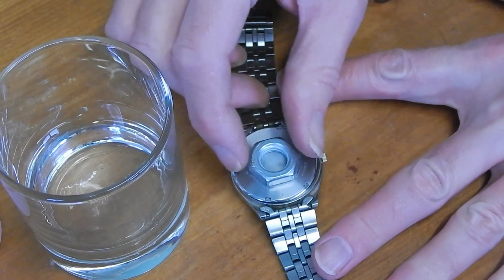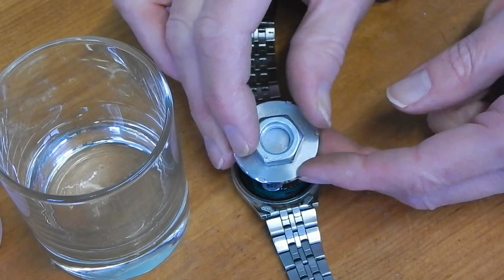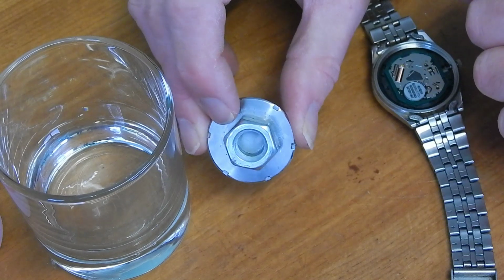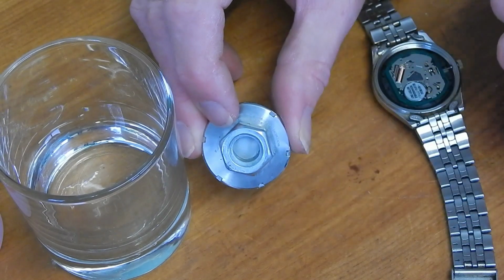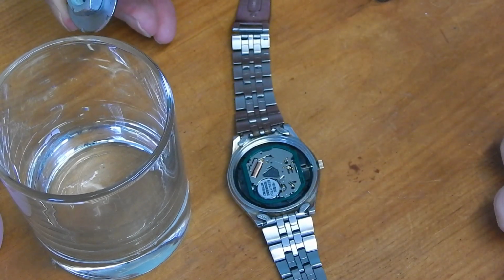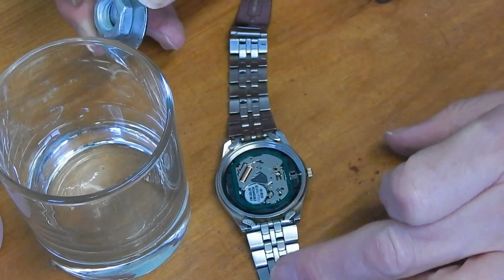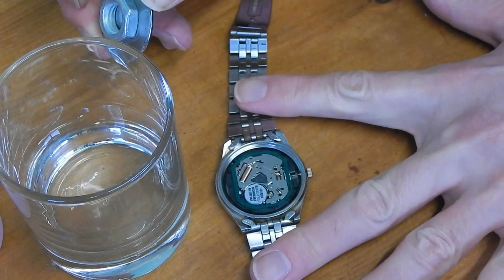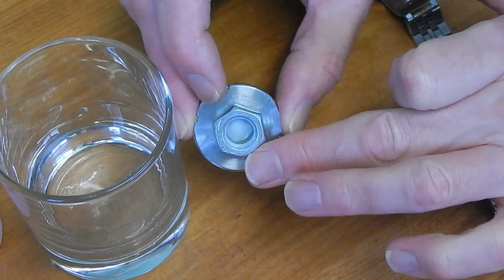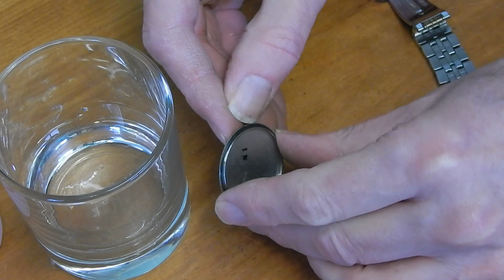Right, now we've released the watch, so the back now comes off. Of course the elephant in the room is that we've now got a great big nut super glued to the back, but we do have access to the watch, so I can now look at the battery and start changing the battery on this one. Obviously this is a solar powered watch, so it's a little bit of an unusual rechargeable battery, not your standard ones.